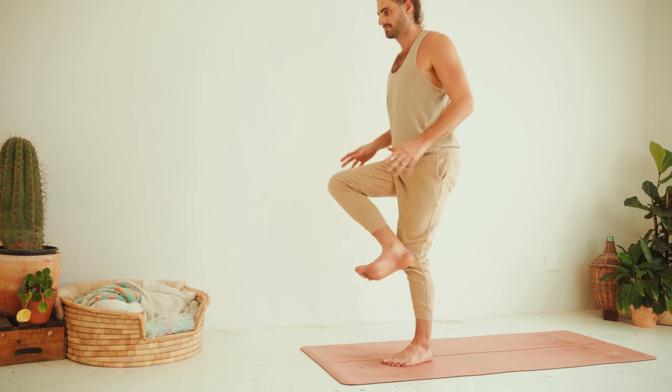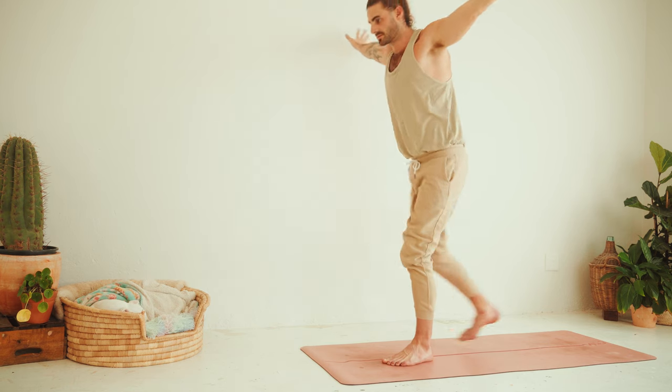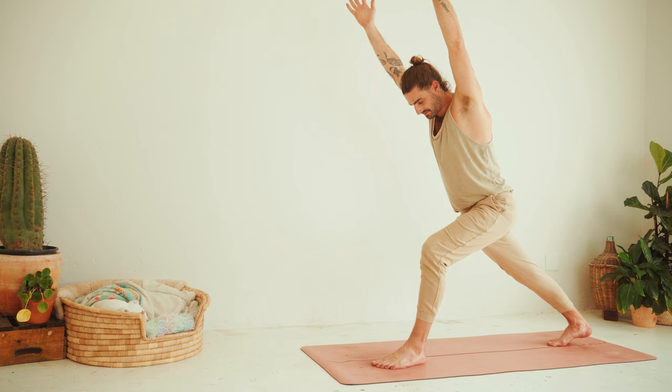And release. One-legged tadasana, right knee draws in. Reach the arms up to the sky. Exhale, power lunge. Right foot steps all the way back to the mat. Keep your arms alongside your ears, chest up, hold and breathe.